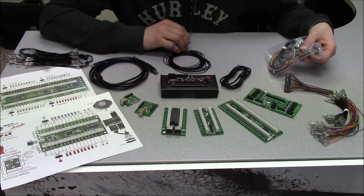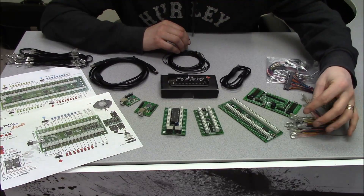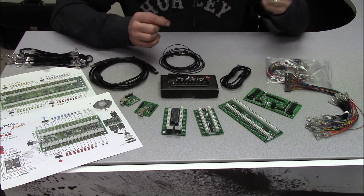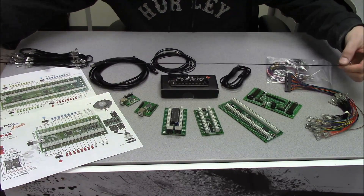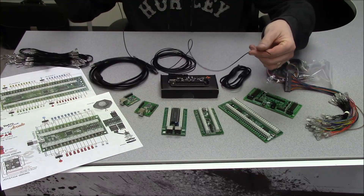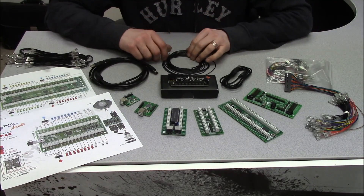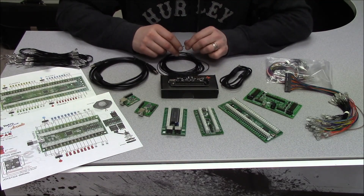The only downside to the IPAC Ultimate that I can see so far is that the wires are pretty short. You're going to have to cut your ends off and maybe put extensions on it. The other IPACs, the old school ones, let you plug wires in — you can get them up to a meter long pre-made with an end on them already for your micro switches and joysticks. These work like a dream. It's a little bit time consuming, but you get it down in about half an hour. If you want to make your own, feel free — you can just buy bulk wire and get the ends at any hardware store.